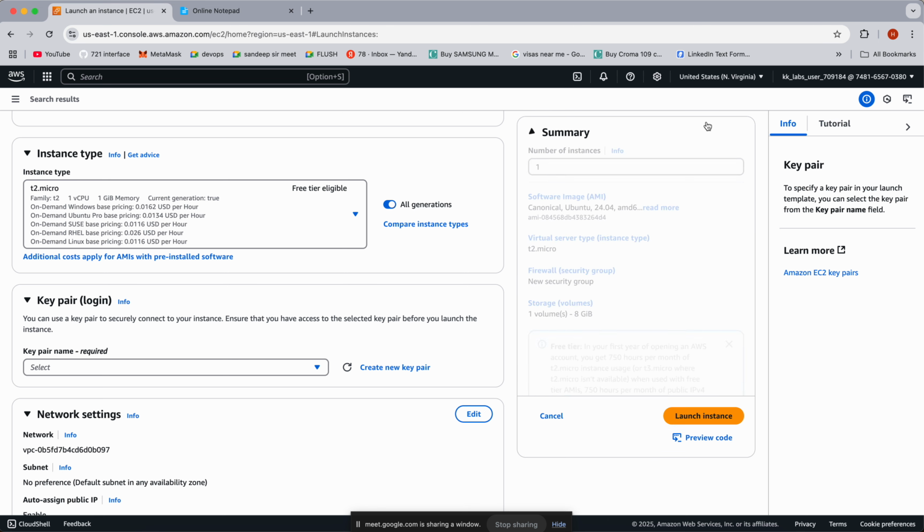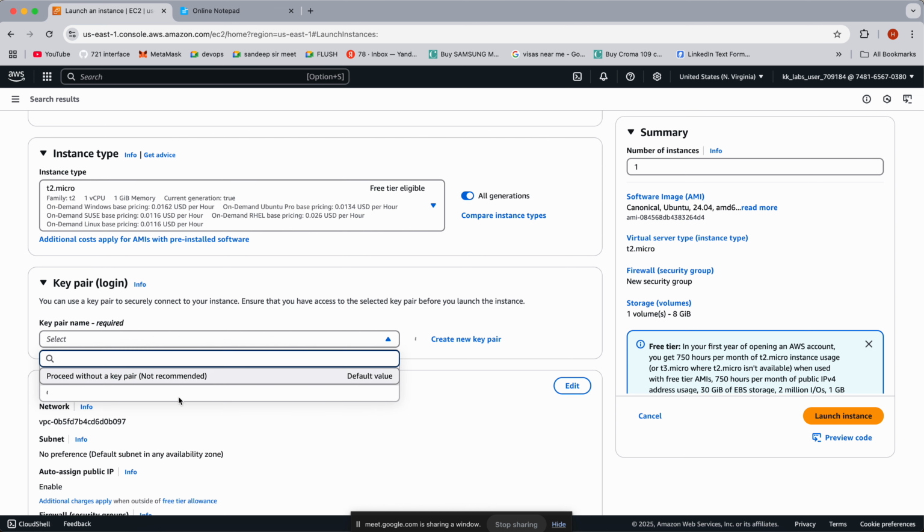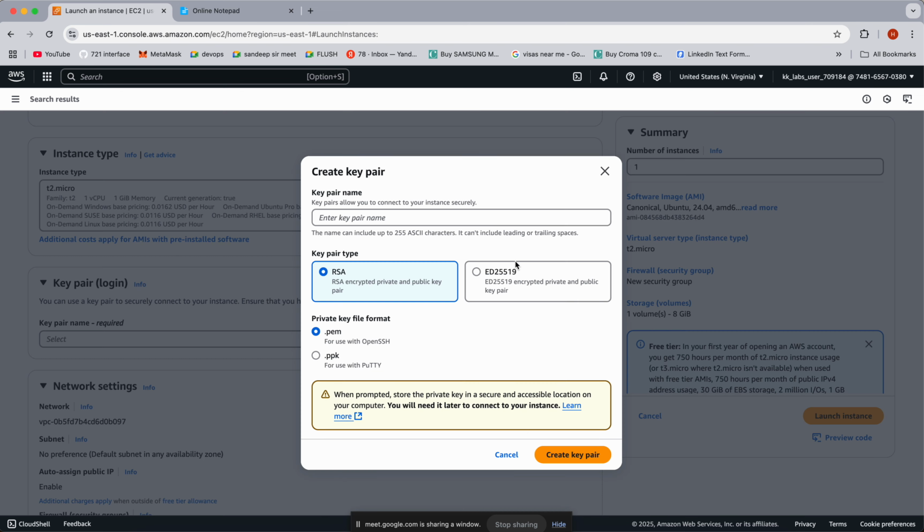If I create a new key pair, let me name it tutorial key. It will generate a PEM key. In Windows we have a tool named PuTTY, for which we can use a PPK file, but in general we can use this PEM file with SSH.